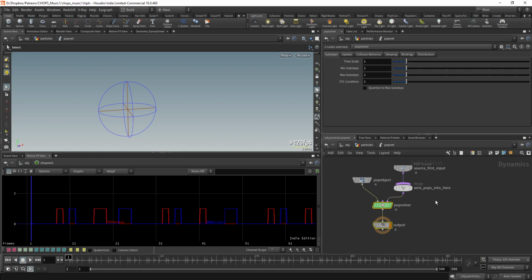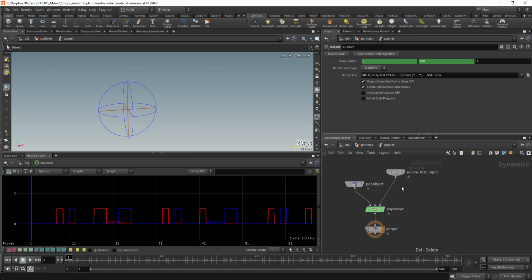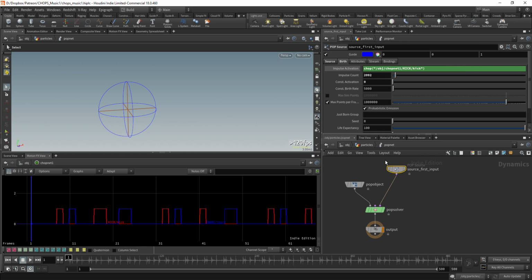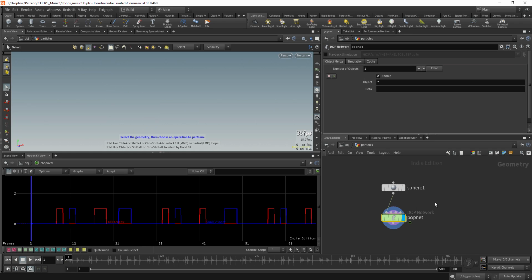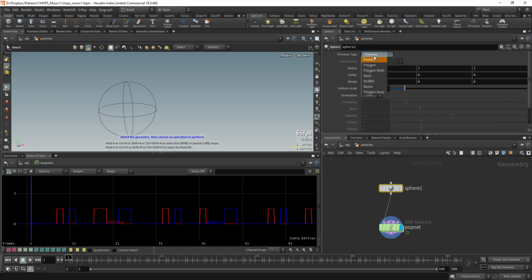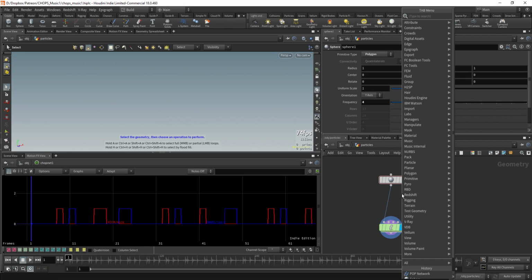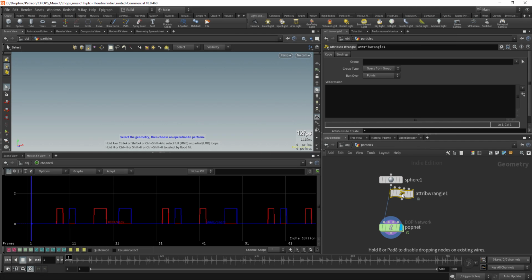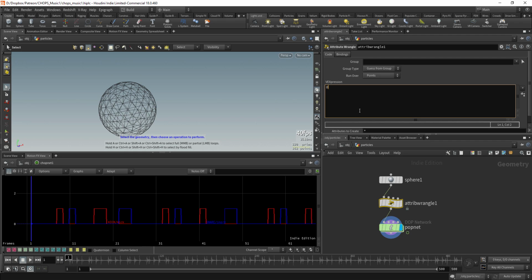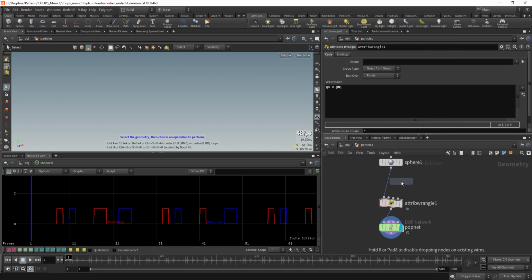And let's also, just to make things more interesting, let's add some velocity. So this sphere is going to be a polygon type sphere, and let's just create a very simple attribute wrangle to define v as the normal, providing we have some normals on the sphere.